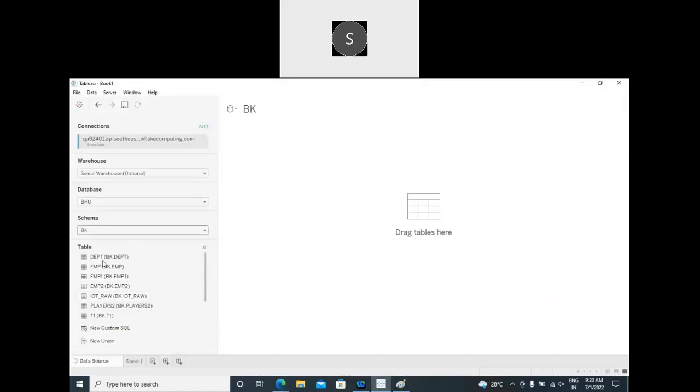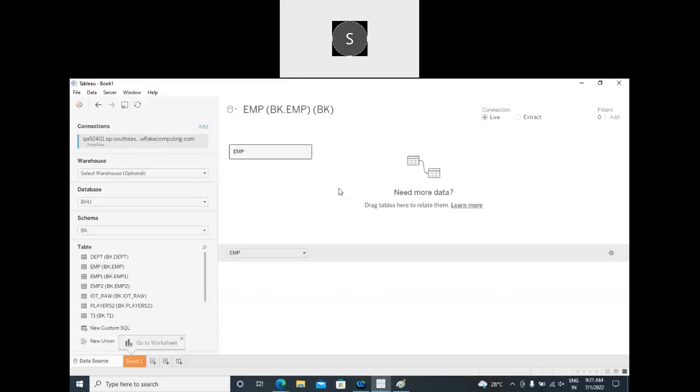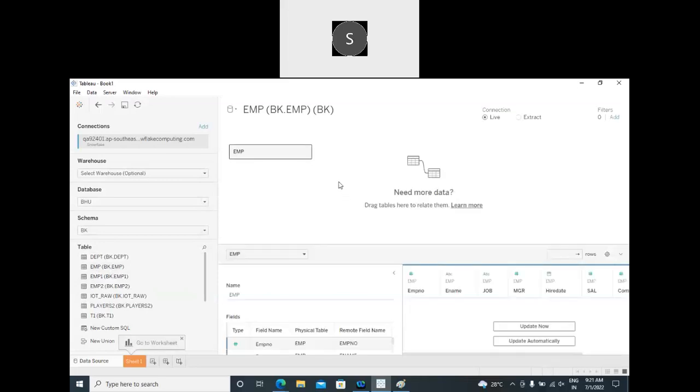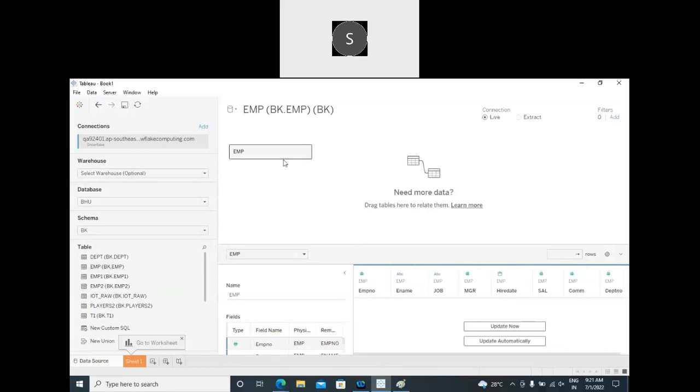So the list of tables which we have in Snowflake you can see here. You need to drag the table and drop it here. We can call this the canvas. So now you can see this is my EMP table, and if you want to see the data, you have two options: Update Now or Update Automatically.